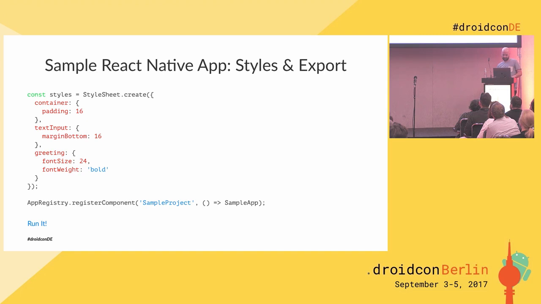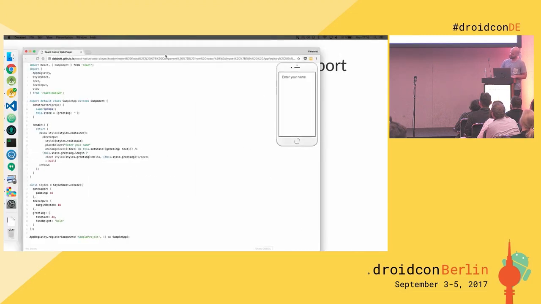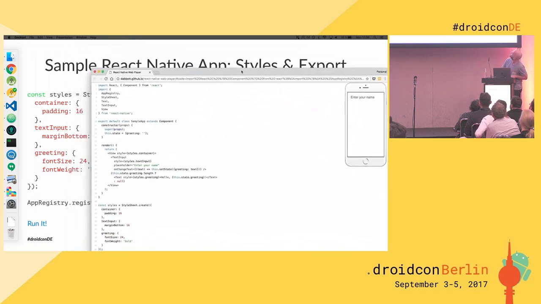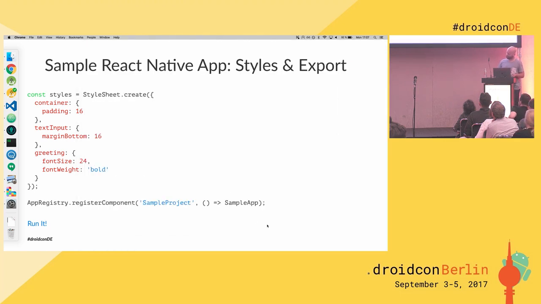And since we have internet here, I should be able to show you this example, except it's not on the right screen. And this is a really cool site, by the way. You can just write some React Native code and run it right there. So if I type droidCon, the slide will have this link if you want to look at it and play with it. But yeah, that's basically what that does.